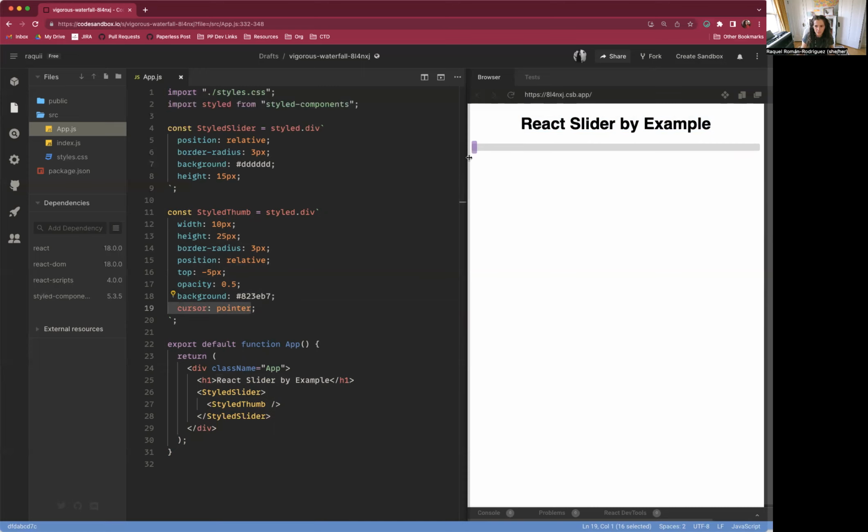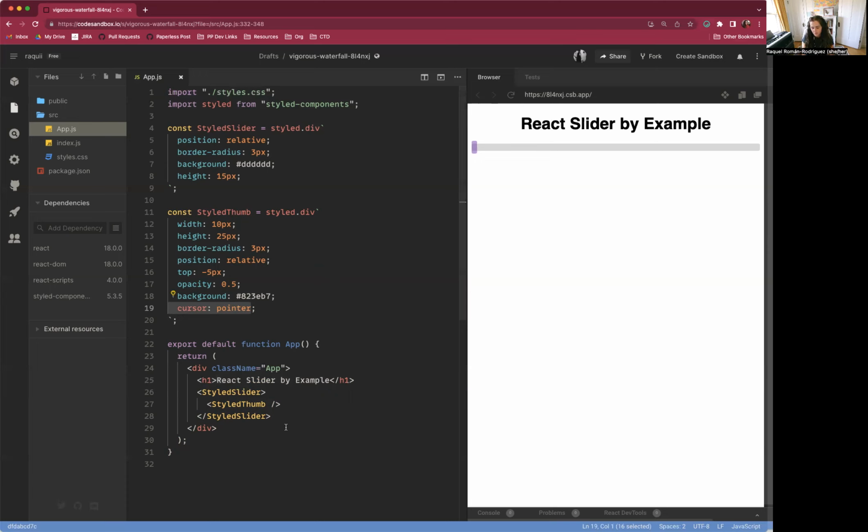What we want to have happen is that when I click down on the mouse and hold the mouse button down, and then move my mouse with the button pressed down, we want to be able to slide the thumb along the slider, right? And then when I release the mouse, when the mouse goes up, we want the thumb to stop where our mouse has stopped on the slider, right?